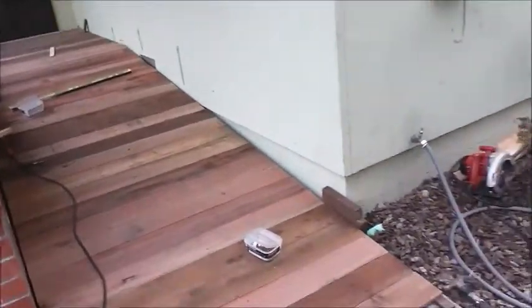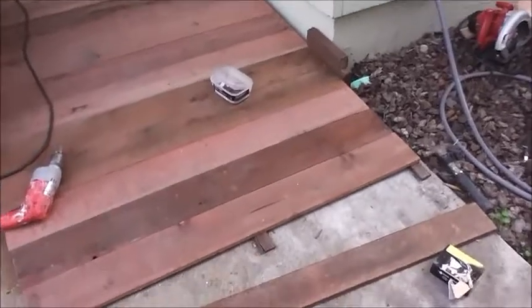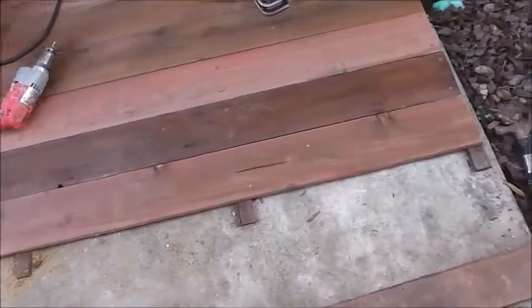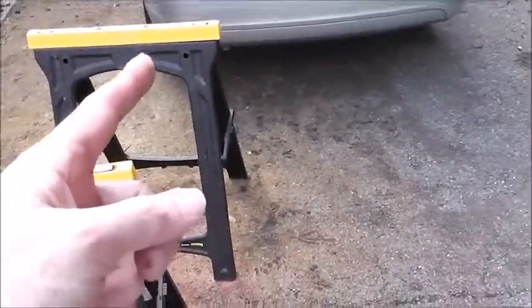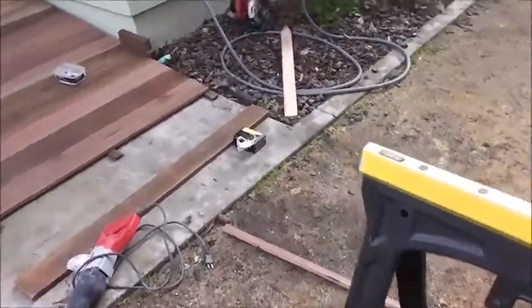Well, it's hard to believe, just like that, Sunday afternoon, getting on about 4 o'clock, and the build is over. It turned out great. All I have to do now is get a metal transition plate so that it's easy to get up on the ramp. And I'm going to want to have some concrete work done here too, to put maybe a semicircle, so if somebody in a wheelchair needs to unload, they can just park where my car is right there, take off the wheelchair and then roll right up the ramp.